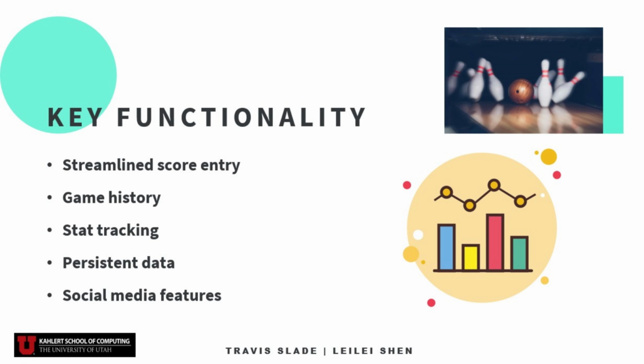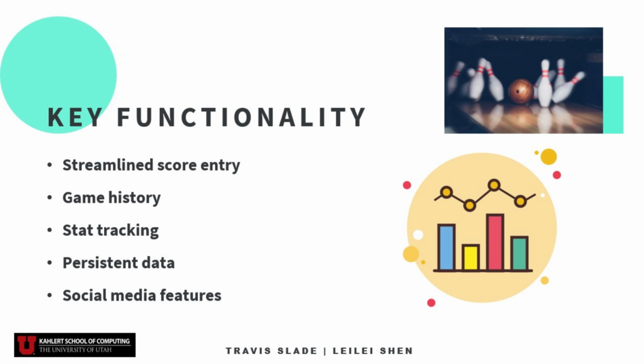Moving on to our key functionality, we have a streamlined score entry system, which allows editing of frames and entering your scores, which includes what pins you've knocked down. We have quick select buttons to quickly select whether you struck, got a spare, or missed your spare. We also have the ability to view game history live. So as you're entering your games, you can go back and see how you did previously.